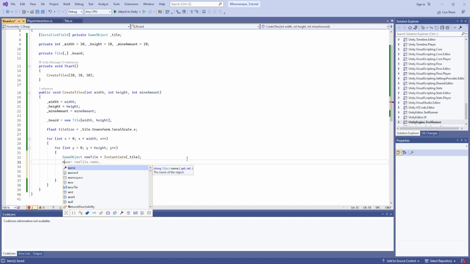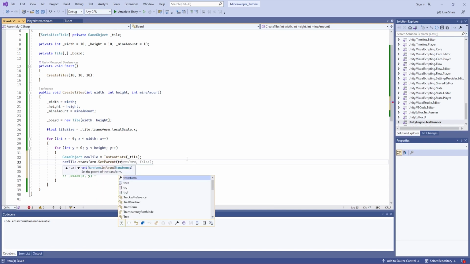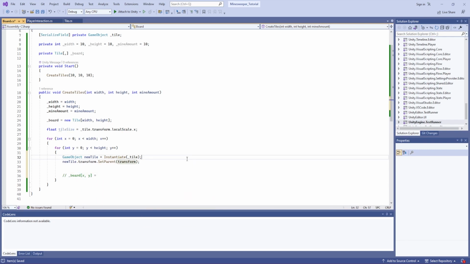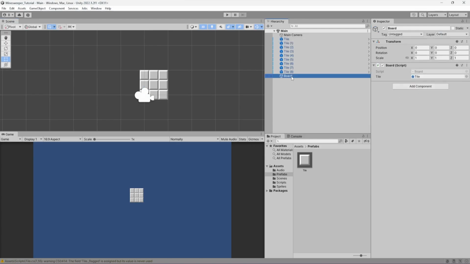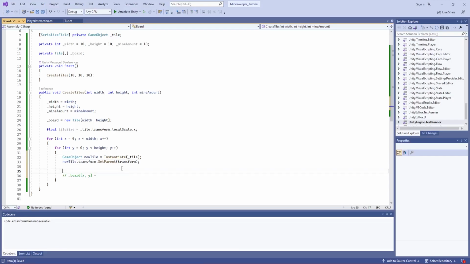And for more organizational sake, I don't want these new objects just cluttering the hierarchy, so I'm just going to set the parent of this new object to our board. So we'll do newTile.transform.SetParent to transform. What this will do is set every instantiated prefab to be a child of this.